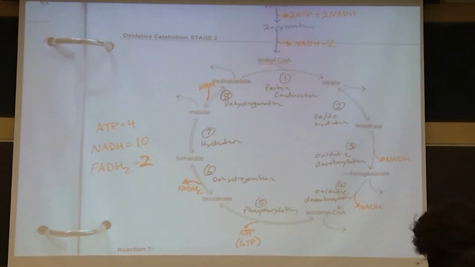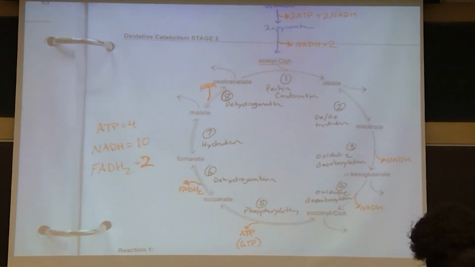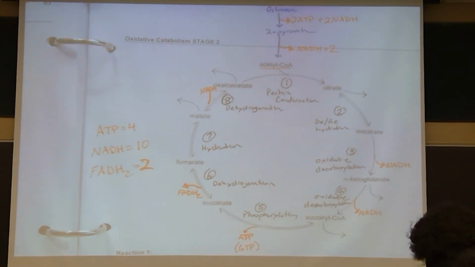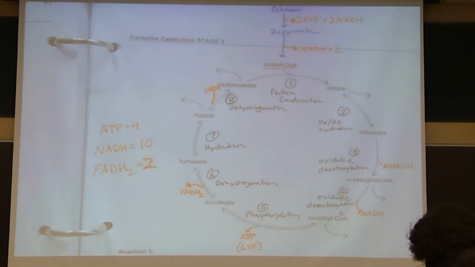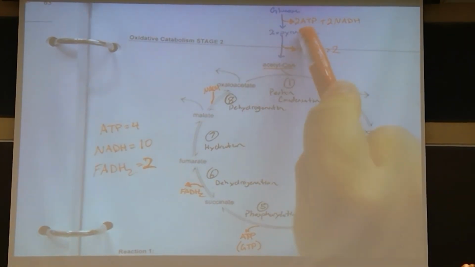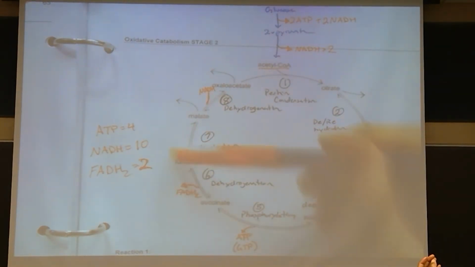So you can see the difference if this follows an anaerobic pathway, where we don't do this. We're left with 2 ATP, 2 NADH, right? Pyruvate is converted to lactic acid. We actually consume these 2 NADH. So the only net gain we have under anaerobic conditions is 2 ATP. Under aerobic, oxidative conditions, we have all of these.